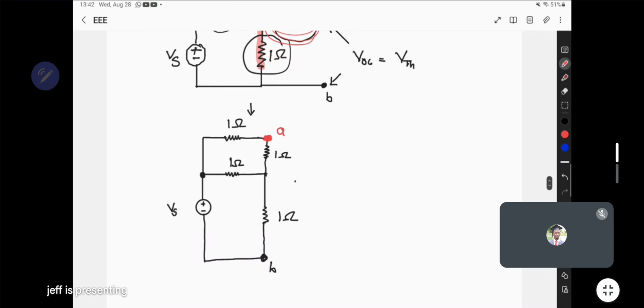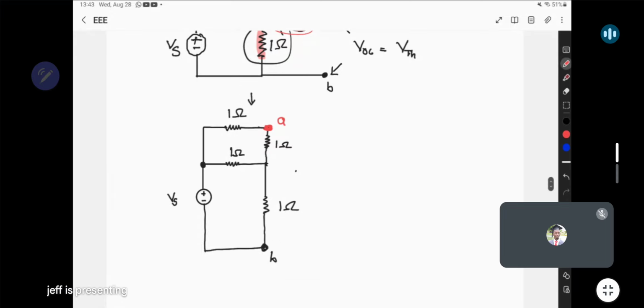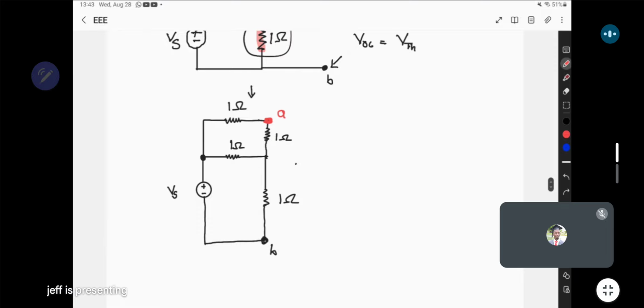Okay, so how do we find the voltage VA here? Again, there are still various methods that you can choose to use here. Among the methods, you can choose to use nodal analysis. Do I want nodal analysis? Yeah, we can choose to use nodal analysis here, if we want, or we can just understand one thing.